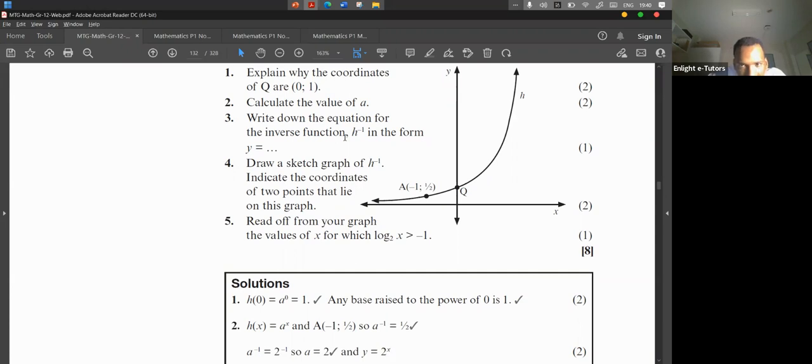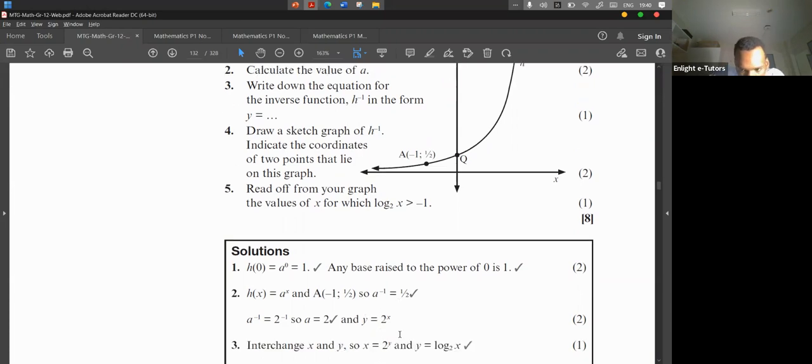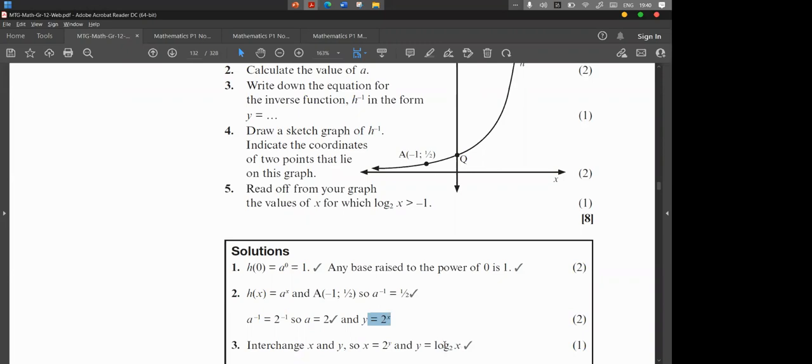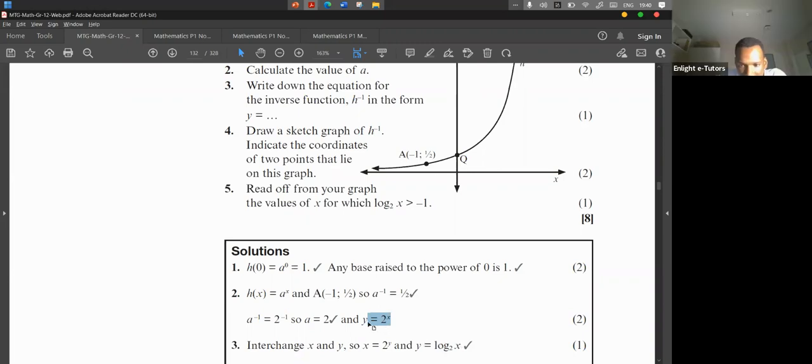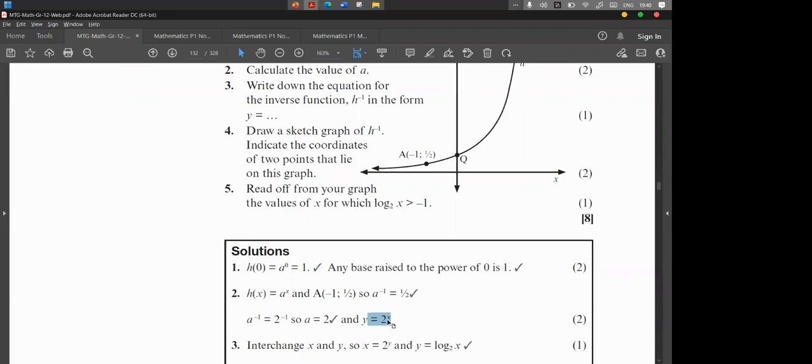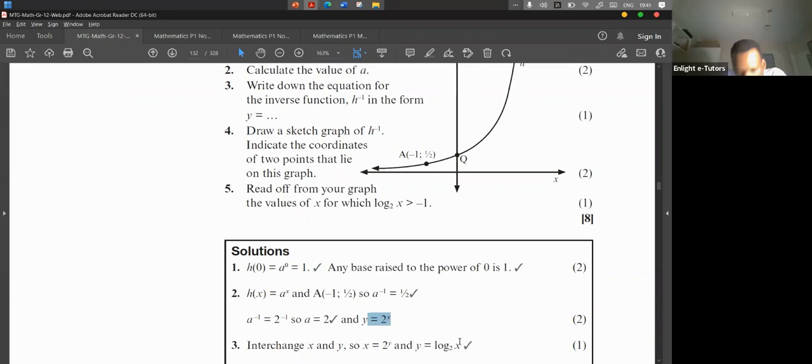You understand? And now what do we want? We want the inverse. The inverse is going to be a log. So the inverse will be y is equal to log 2 of x. Exactly. If you want an inverse of an exponential, just put log and then put this 2 to be a base there, and then done. So that's the easiest way. I make 2 the base and x, and then it becomes like this, exactly.